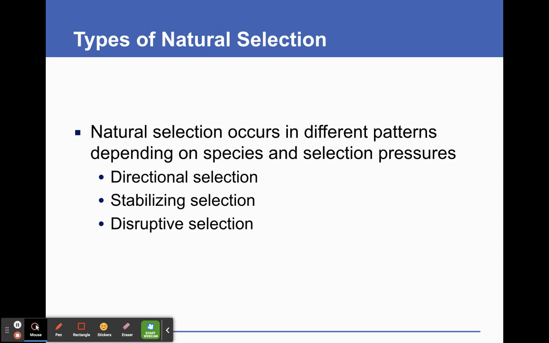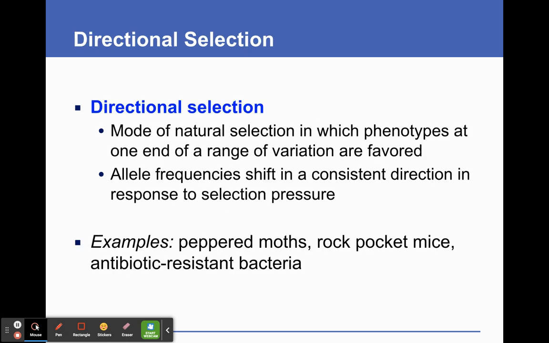in nature. I'm going to talk to you about the 3 types of natural selection, and I'm going to give you an example of each, and we're going to look at some graphs to help us understand. There are 3 types of selection: directional selection, stabilizing selection, and disruptive selection. So we're just going to quickly take some notes on this.